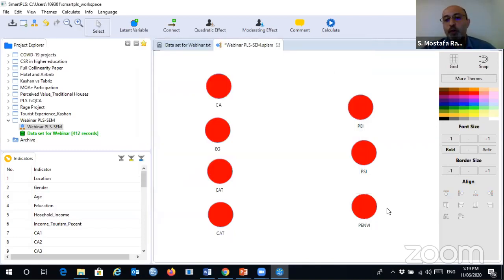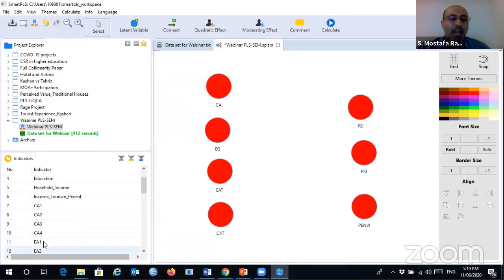Right? So now we have these 7 latent variables, but these variables don't have any items. So we didn't assign items for each latent variable.